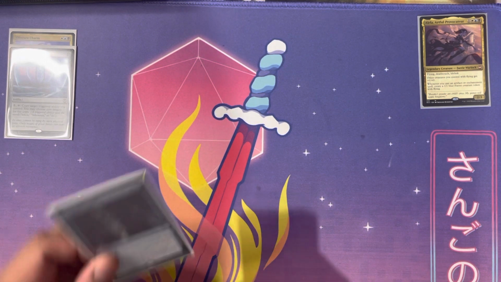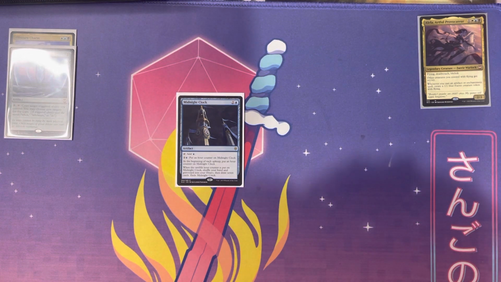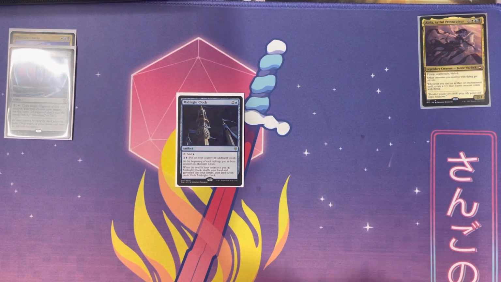At number 8, a favorite of mine is Midnight Clock. So for 2 and a blue, you get an artifact that you can tap to add blue, so it's like a mana rock. You can pay 2 and a blue to put an hour counter on Midnight Clock. Its effect reads, at the beginning of each upkeep, put an hour counter on Midnight Clock. And when the 12th hour counter is put on Midnight Clock, shuffle your hand and graveyard into your library, then draw 7 cards, and exile Midnight Clock. So it gives you a brand new hand.